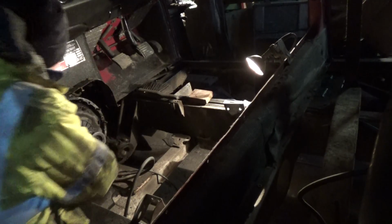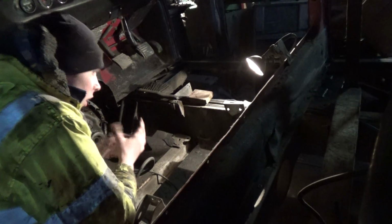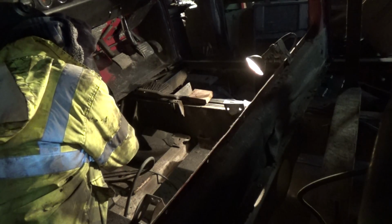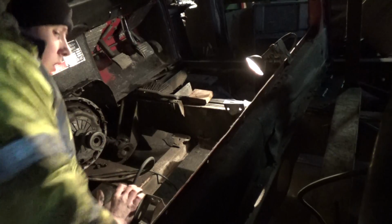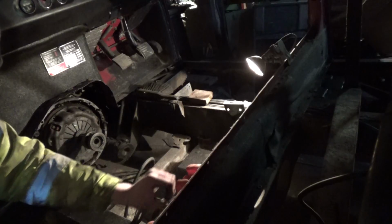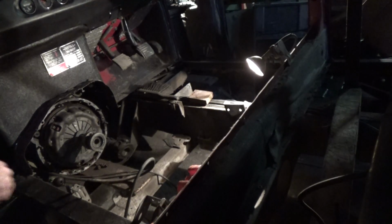So there's a couple of pegs or dowels, if you like, sticking out of the flywheel, and they align it in the right position. And the bolts go through. And it's a 13mm socket on here. Socket on there.